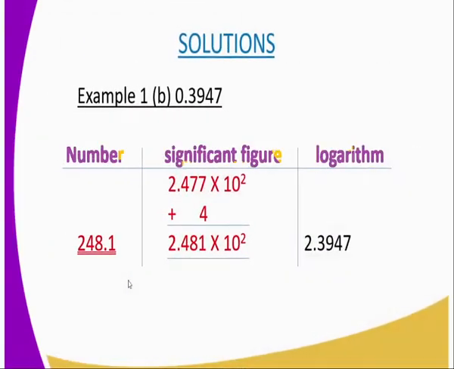Then we will go to another example. In this case, we are going to look at the antilogarithm of 2.3947. You can see this number which is here in the logarithm represents the power of 10. Therefore, you write 10 to power 2.